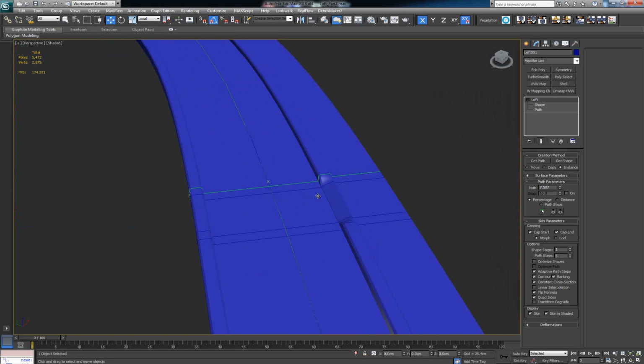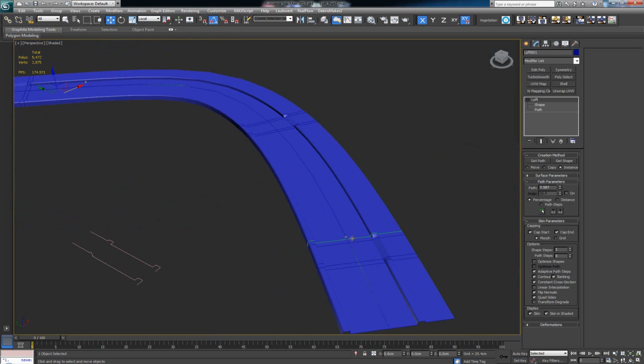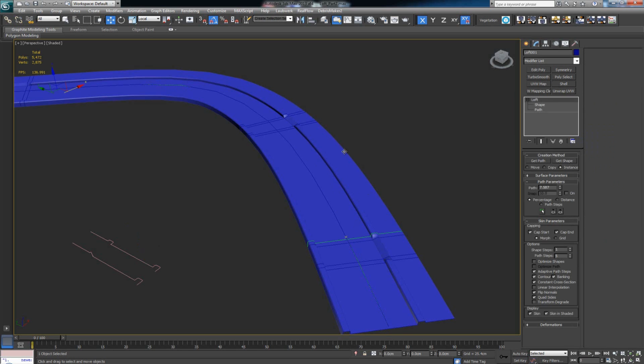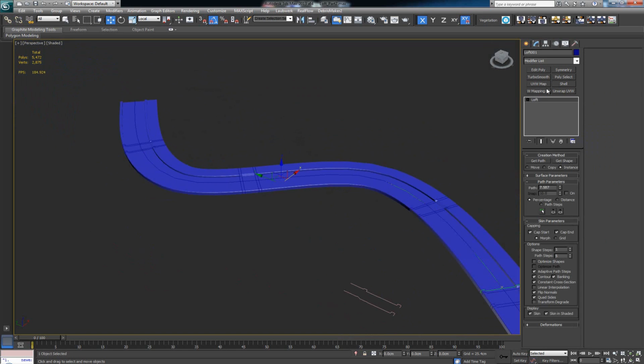Let's continue on and see why Loft is such a great tool, because it really doesn't stop at just singling out lines and, with the help of those lines, defining a form. For example, if we want to put a texture on this road, we would have to go and do an unwrap UVW modifier.